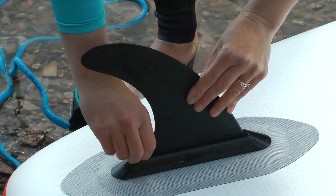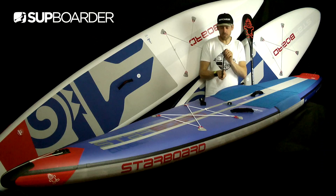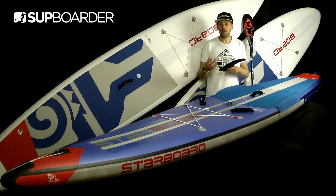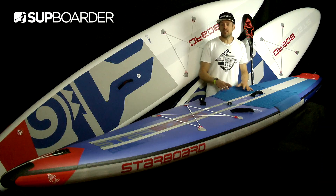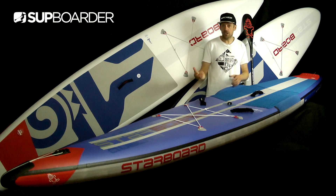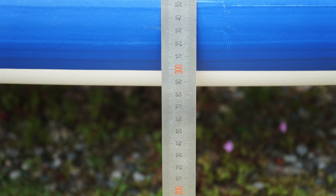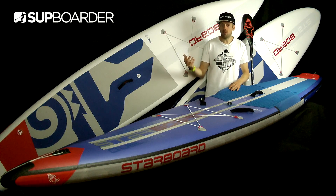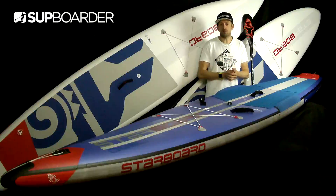The tool-less fin system is a little more refined than the traditional sliding clip fin found on most iSUPs — the fin itself has a better, more profiled shape, which means less drag if you want to paddle further, and it'll be better for catching a few waves too. All the Zen Light boards have a recommended PSI range of 15 to 18 psi. When we pumped them to 17 psi and ran the deflection test, the boards only dropped 18 millimetres — still fairly stiff compared to a lot of boards we've tested at similar pressures in similar lightweight constructions.